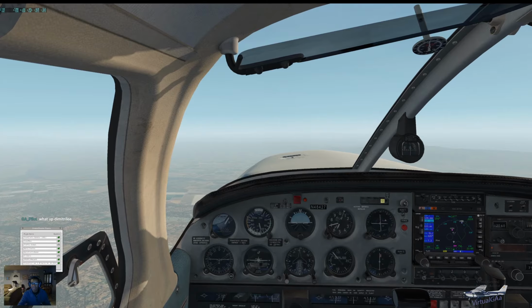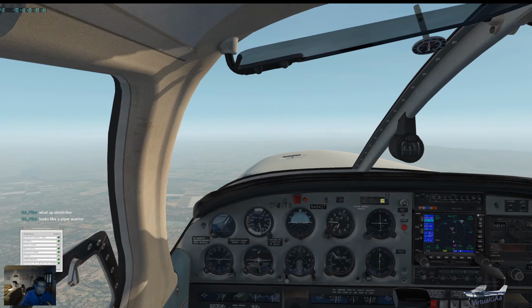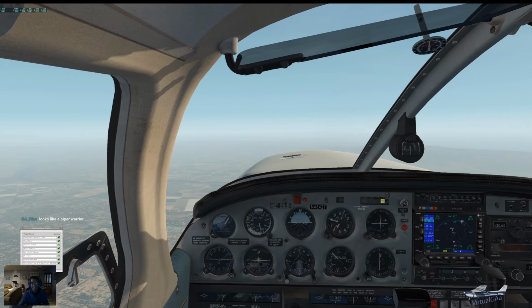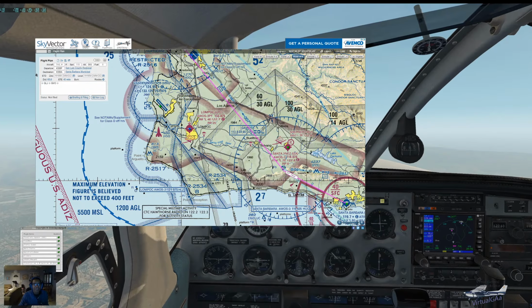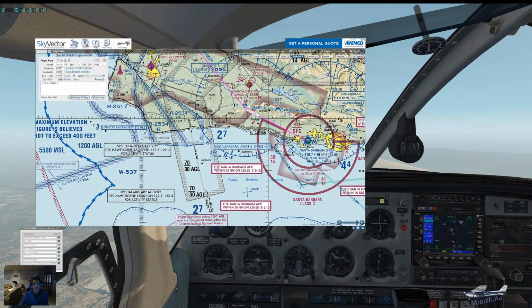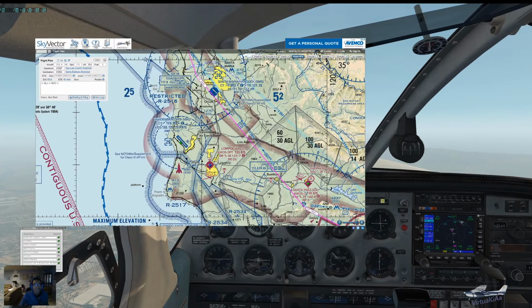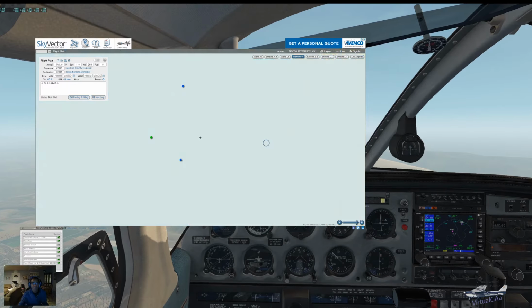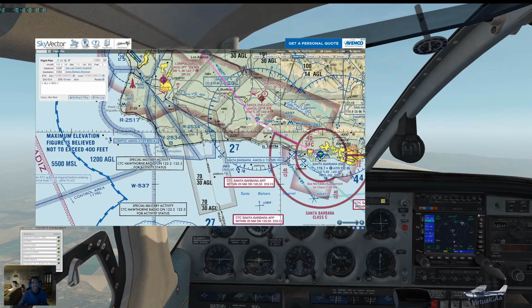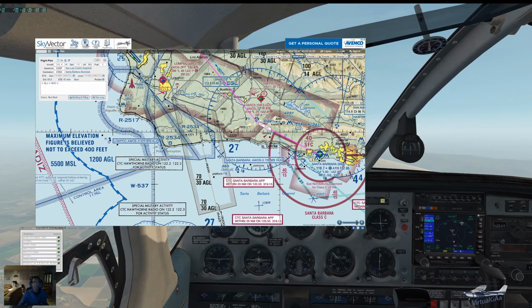Okay, the next one is Gaviota, 111.3, and Guadalupe is 111.0. So right here, I guess you can't see my cursor. Okay, there's a VOR that says Guadalupe right to the left of the magenta line. And that's my first waypoint. And my second waypoint is Gaviota, and that's 113.8.